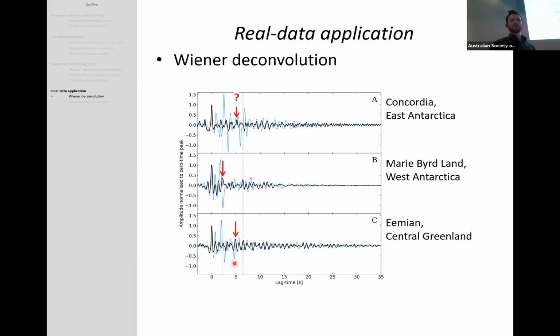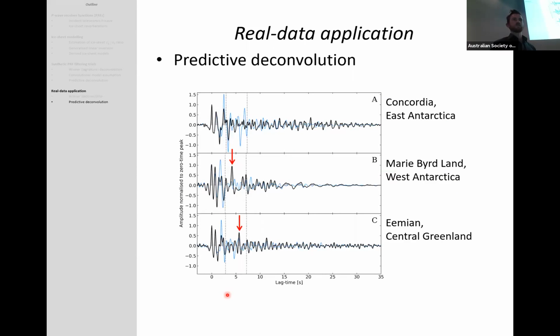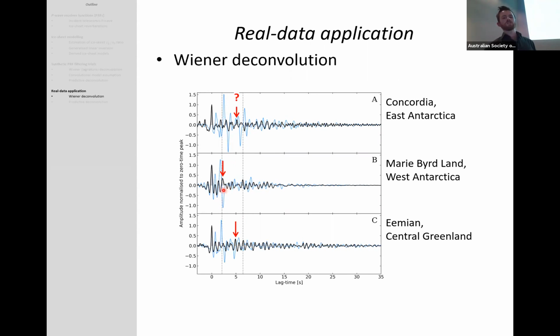Greenland here was actually in exact agreement. That peak here, which is the strongest positive peak within the range, is in fact the exact time shift away from the predictive decon result. But for Marybirdland, with this large peak here, we were hoping that that would be the case, but the largest peak in the Wiener result is 2 seconds behind, which is almost 2 times the time expected. So a few inconsistencies in the results here, unfortunately.